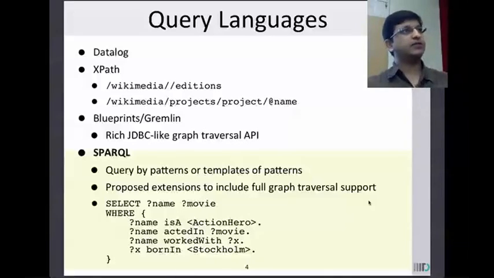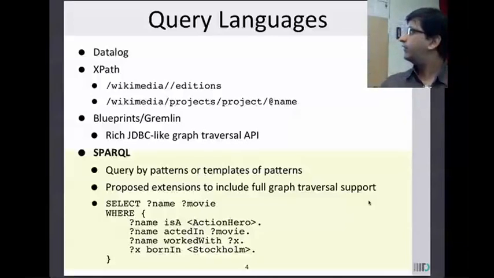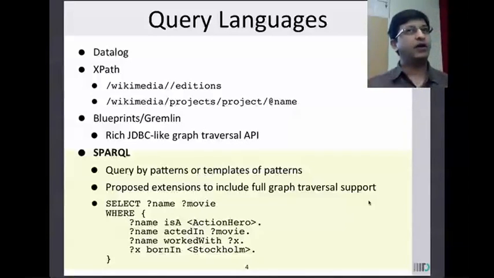Once the graph databases, real graph databases came into being, there was an effort called Blueprints, and on top of it a language Gremlin, which is quite popular now for many graph databases. So which is almost, you can look at it as a JDBC for graph traversals. Okay, so you pretty much have reachability queries that you can ask for paths, you can ask for graph structure queries. All of them have the same kind of JDBC style. Okay, you have a cursor, you can get the next one without really materializing. So all these are supported in the Gremlin interface.